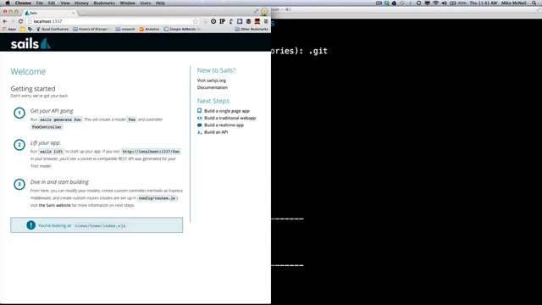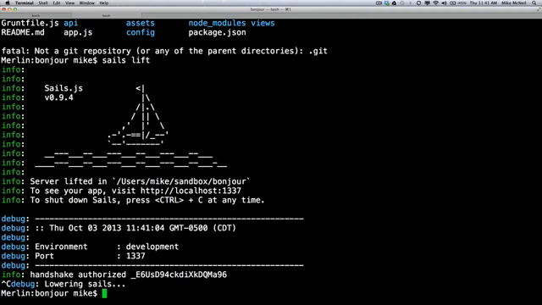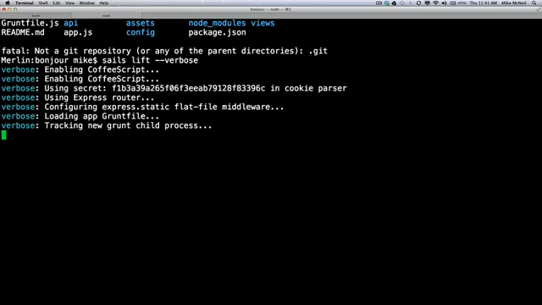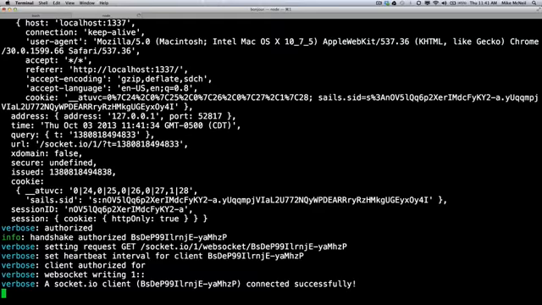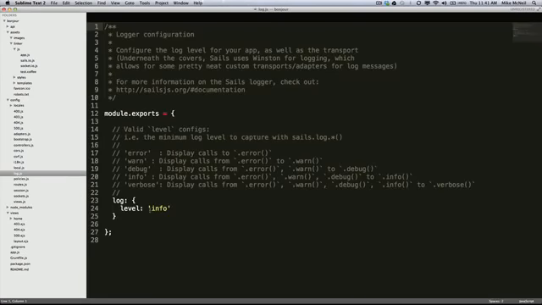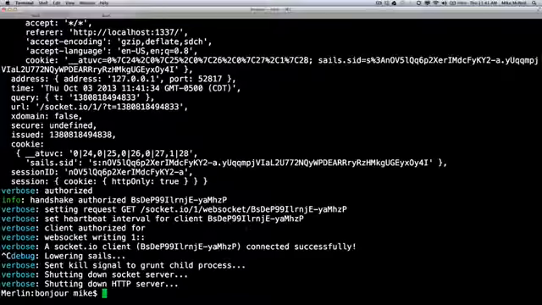So on the back end, let me show you how to, and I'm actually a little bit more curious if this works myself, because I've used this even less than the other stuff. If I do sails lift --verbose, you're going to get all of this information about what's going on under the covers. You can do the same thing by going into your app's configuration here, and then going to the log file, and then you can change that to verbose, but that command line option is just there because it's annoying to go change that every time you want to do this.